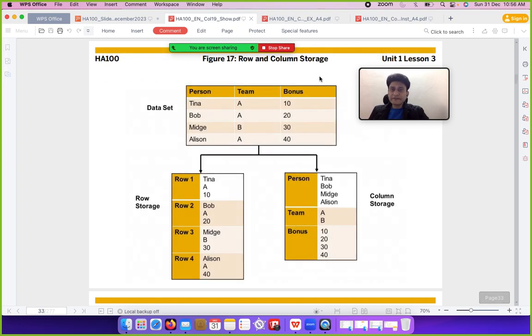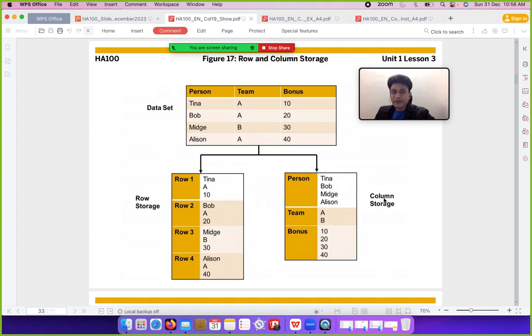So row and column storage. Here you can see a better representation. We have a table: person, team, bonus. Tina, belongs to team A, bonus is 10, Bob, A, bonus 20. Now we can store this data into a row table or column table. If we say the row table, the first row, everything is written in linear format: Tina, A, bonus, Bob, A, bonus.